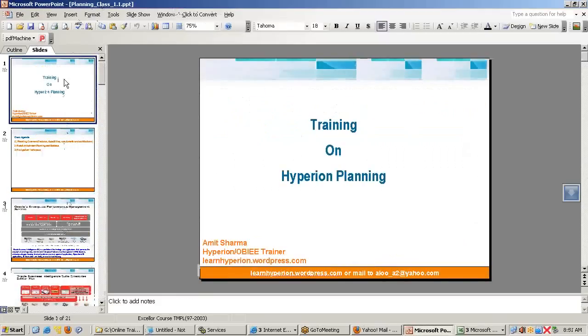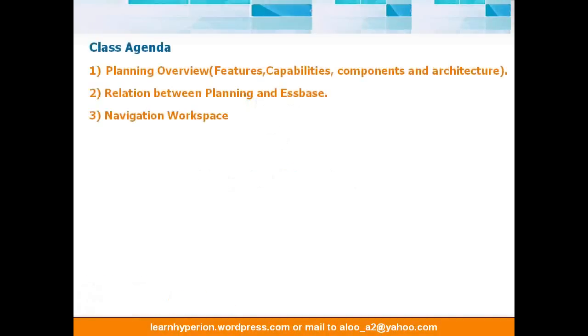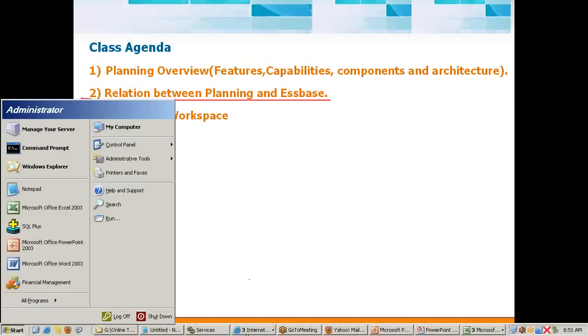Okay, let me walk you through the important points of this PPT. Planning and its feature, capability, component, and architecture. We discuss this. Relation between planning and Space. This is the important thing I want to show you. Right, so I open Space and I show you the difference between why do we need Space along with the planning.